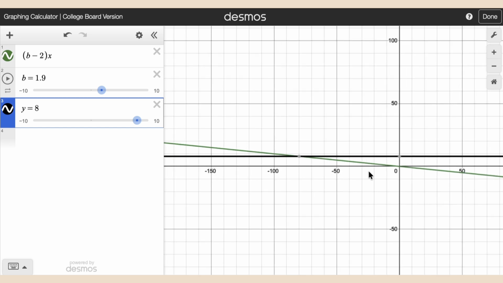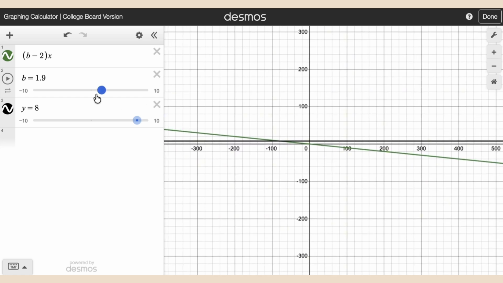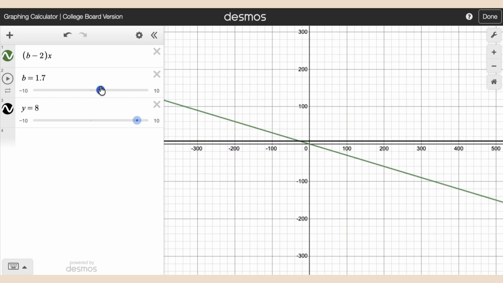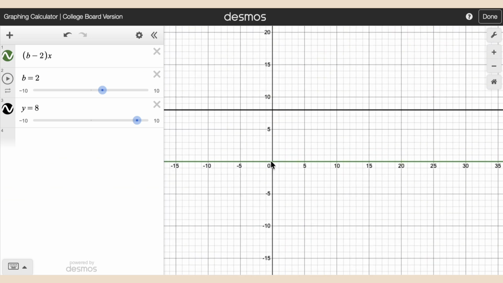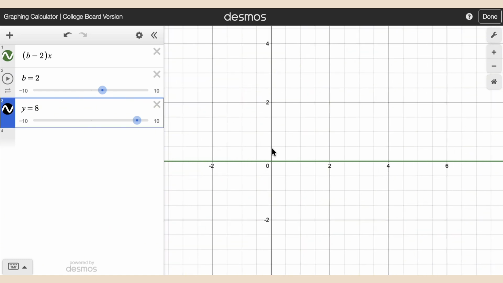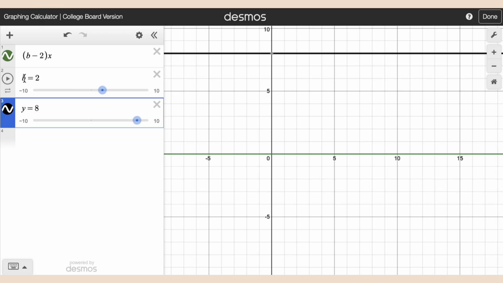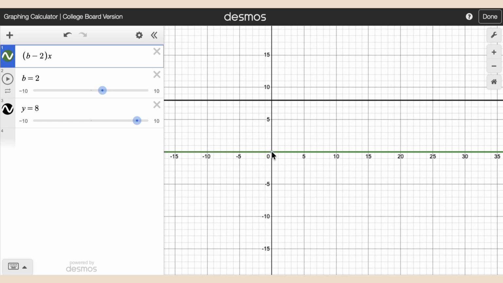So if I just zoom out to make it easier for us, we want 0 intersections, no solutions. And the only possibility is for b equals 2, such that it is exactly the x-axis, because only the x-axis here can be parallel to y equals 8, unless we have y equals 5 or y equals a certain whole number, but we have x multiplying here, so that's not possible. So the only type of parallel line we can have is the x-axis.